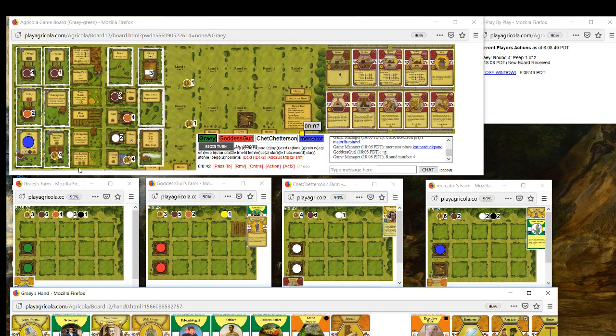Okay, so Mercator takes Redstone Food. Goddess Girl isn't taking 4 food, and Chet's not taking 4 food, so we always wheel a 4 food here. So, easy 4 wood. Goddess Girl will probably take 2 reed, I would guess, to set up for a build, yeah. Hopefully Chet takes 3 wood, because that would put us in best position for room.